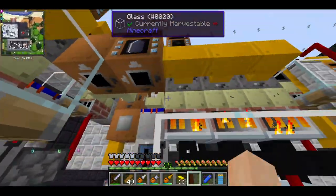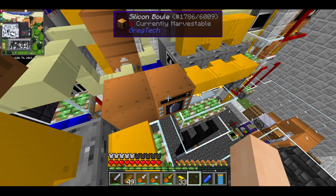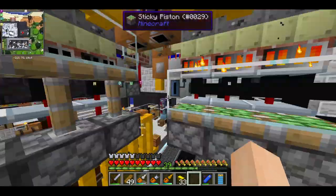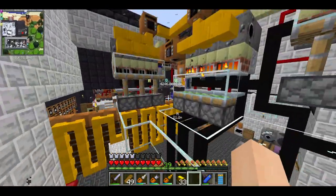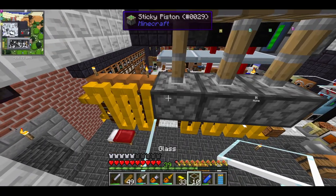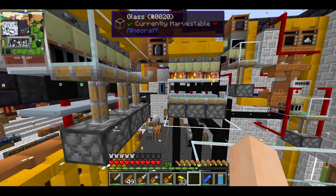Wow, these hold a lot of molten silicon. Okay. I'll have to throw a ton of it into the system in order for that to become backstuffed, but that's fine. I need to have some kind of system to detect how many boules are already available. Actually, I don't want to do it with the boules. I want to do it with the cut plates, because the boules themselves are not used for anything, but the cut plates could be used for the smaller plates or for the solar panels, so I want to keep a certain stock and then just turn the system off.